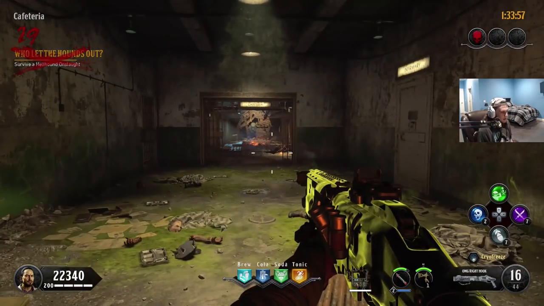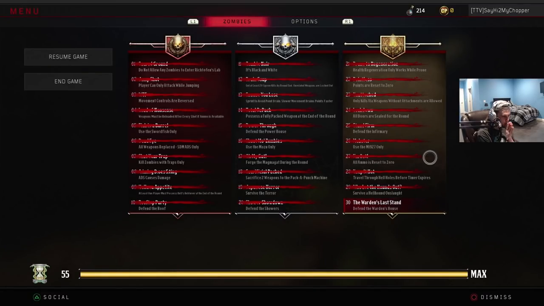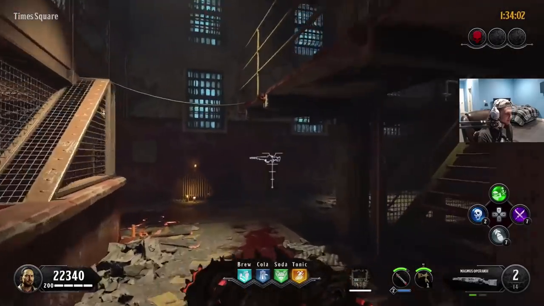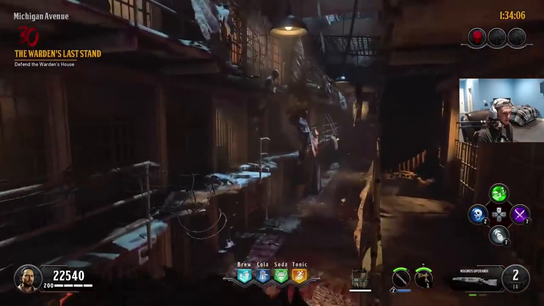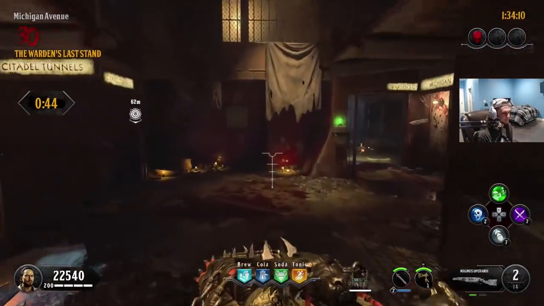Okay, one more round. It's time. Let's see what the round is. Defend the Warden's house. The Warden's last stand. Okay, lads, let's go. I'm ready. I'm freaking ready. This is it, boys. I'm gonna use the elixir if I need. This is a challenge, I would say. I'm ready.